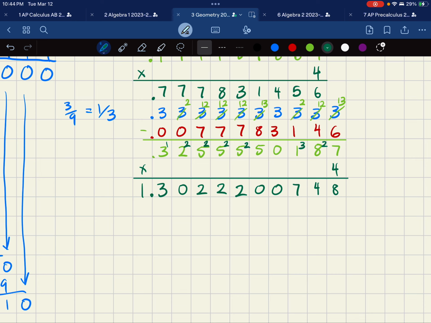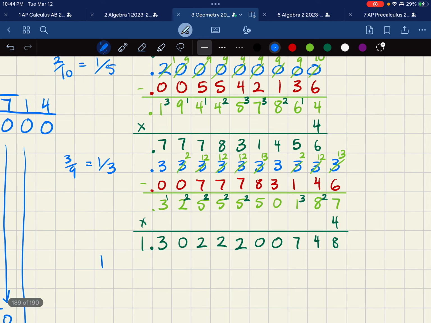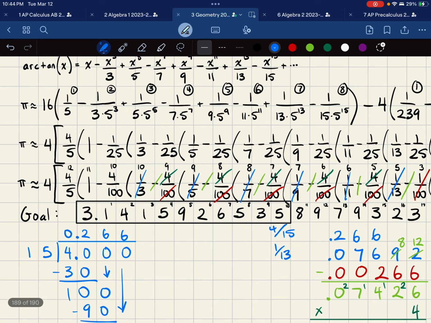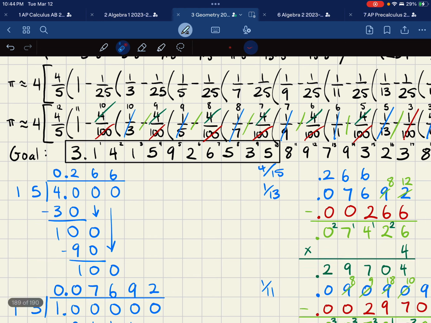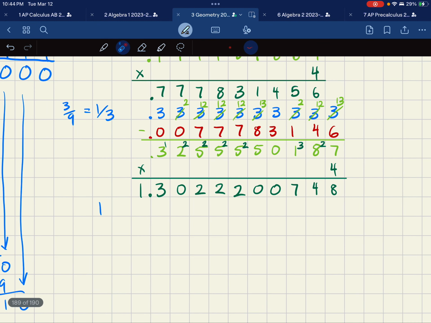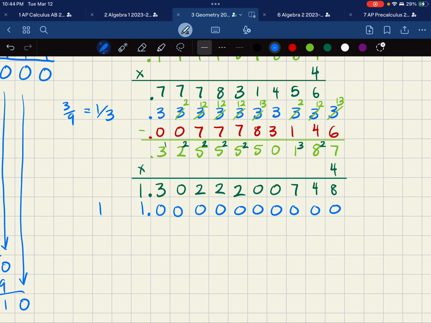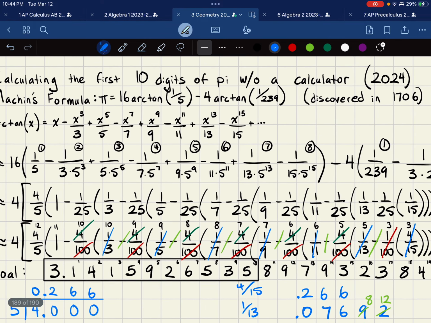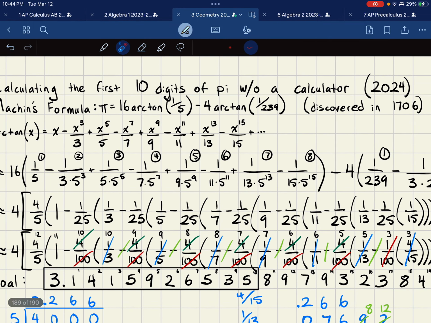I think the next fraction that we need is just 1, which is kind of nice. So this is just going to be 1 right here. I think we still need to move the decimal. Let me check my roadmap. We just multiplied by 4, right? We're going to move the decimal and then do 1 minus that. So this is going to be 1, 2, 3, 4, 5, 6, 7, 8, 9, 10. I think we want 11 digits of accuracy. Yeah, indeed, we want 11 digits of accuracy when we do that subtraction problem.